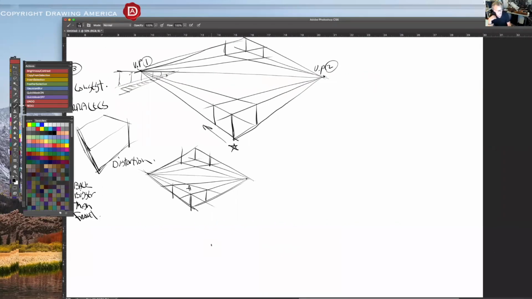So, if I take these two lines, just like I have here, here, and here, and I'm just going to remind you, this is vanishing point 1, 2, all right? My drawing will stay proportional and it won't distort until I hit a 90-degree angle.